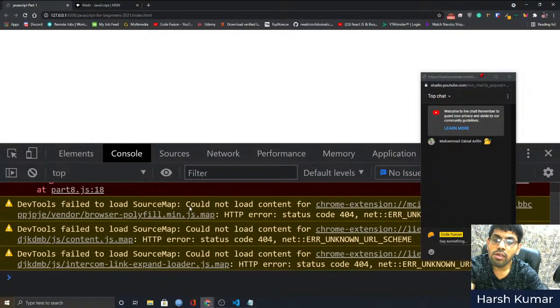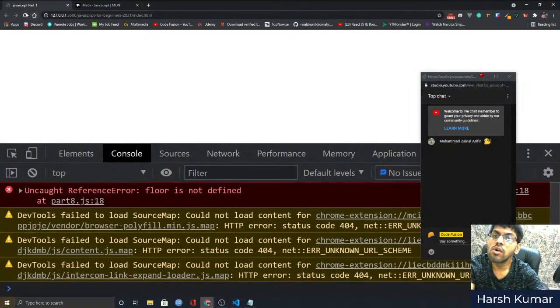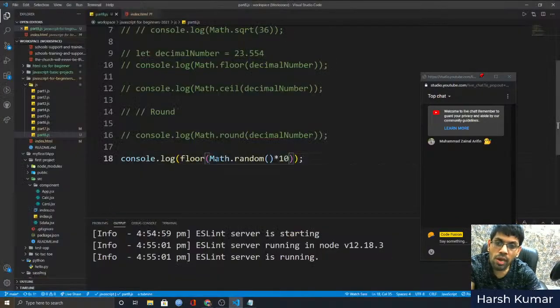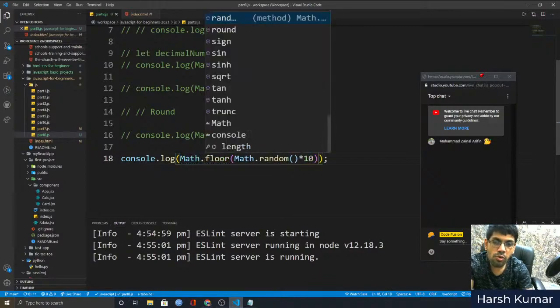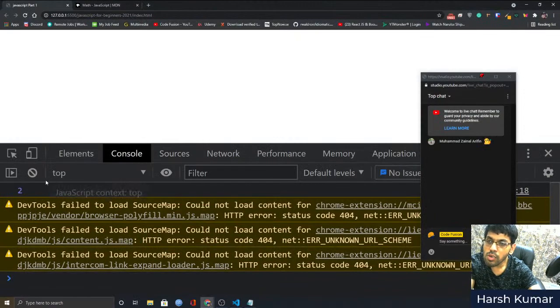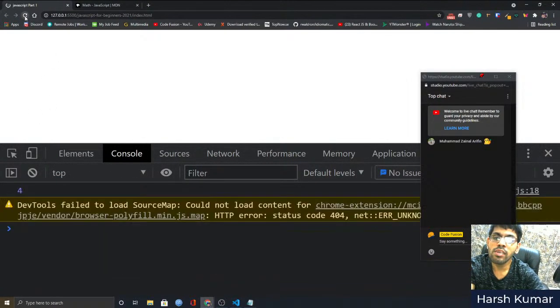And now let me show you. Went wrong. Okay, it's not floor, it's math.floor. So math.floor, you can see 5, 9.